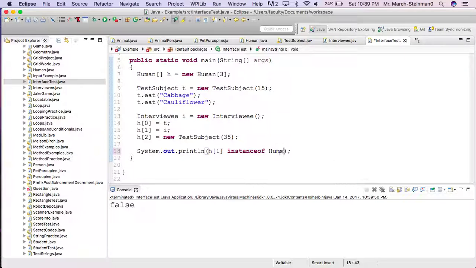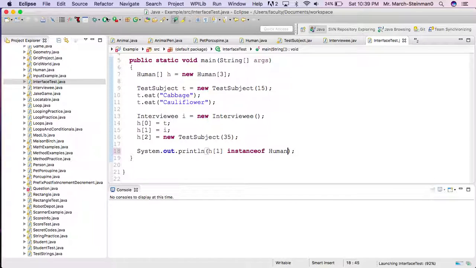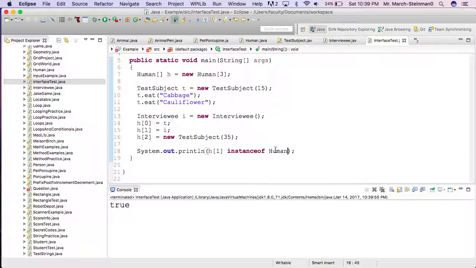What if I say Human here? Well, that's true. It is of type human. It implements the human interface, so it'll come away being true there.